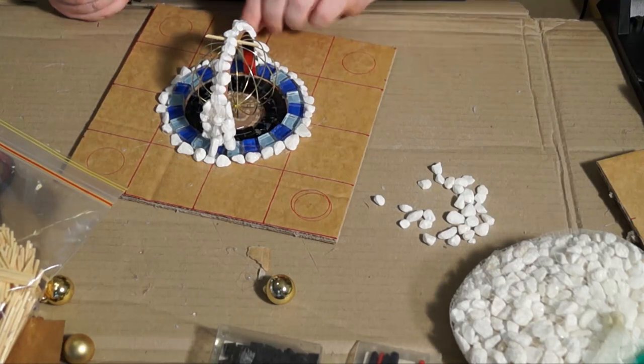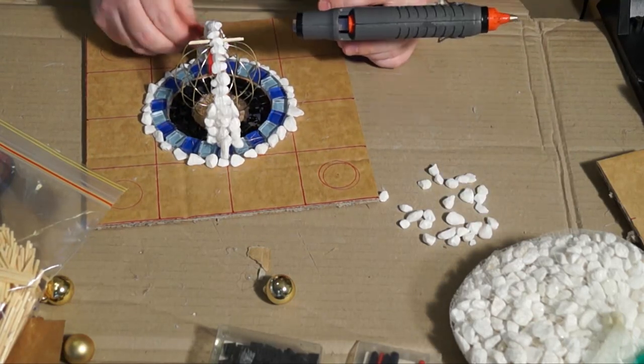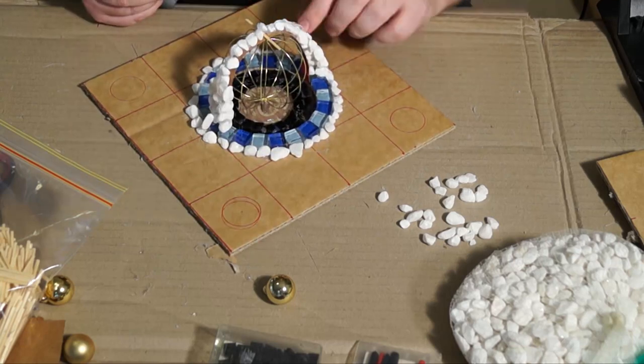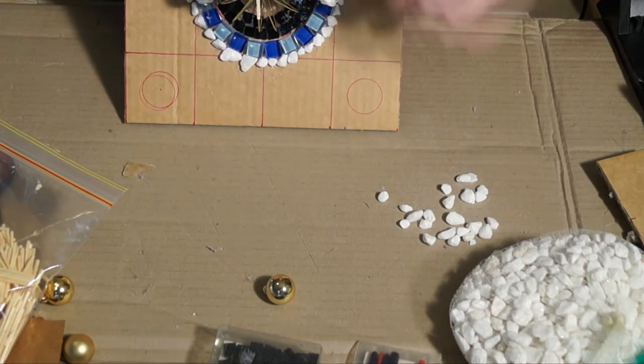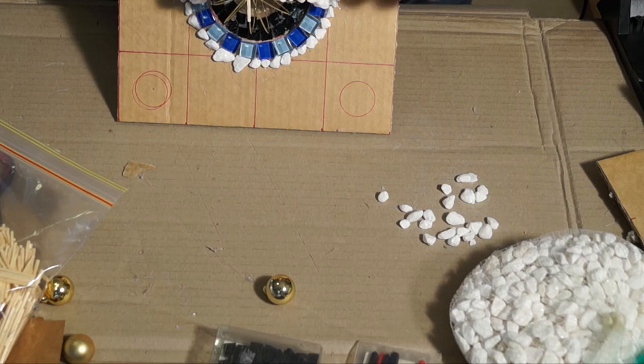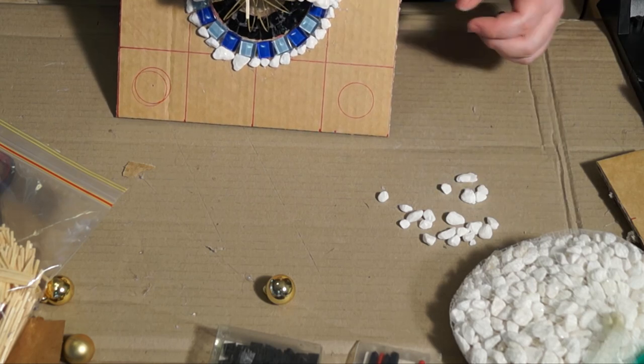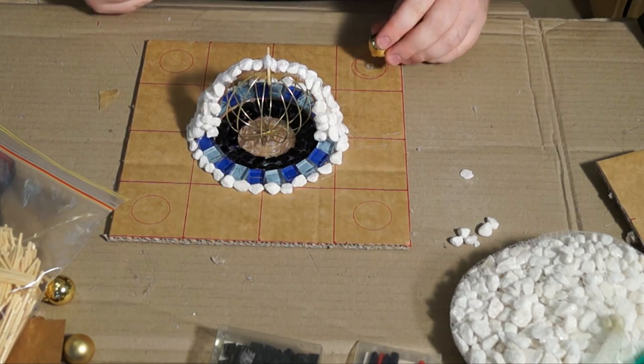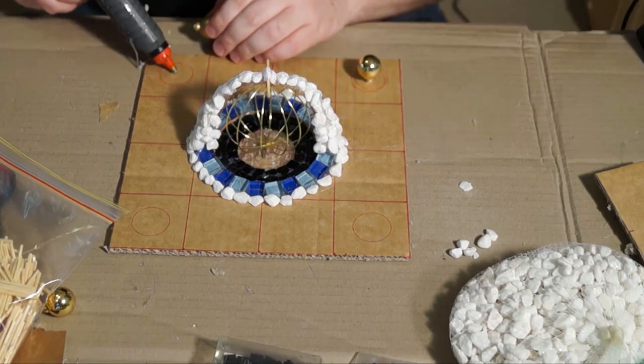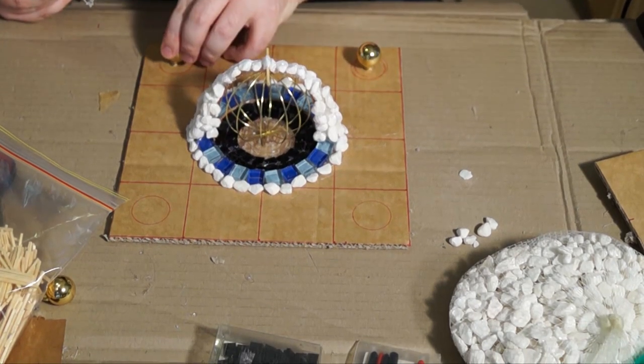We'll just continue adding bits of rock to the base of the arch and up the sides, just to build it up and build it up, so that it forms a barrier around the cardboard, so you can barely see the cardboard anymore. Here, slightly out of shot, I'm just placing them up the sides.